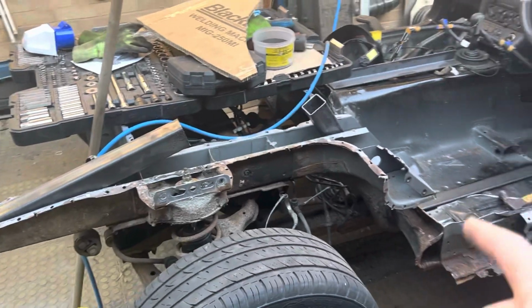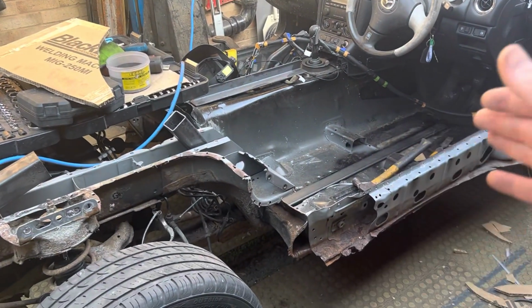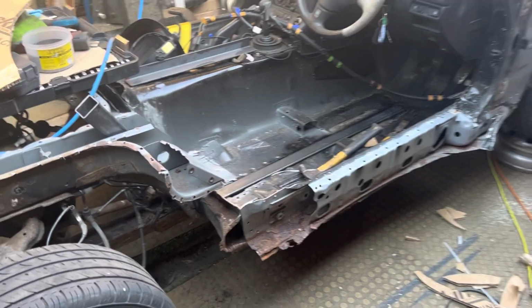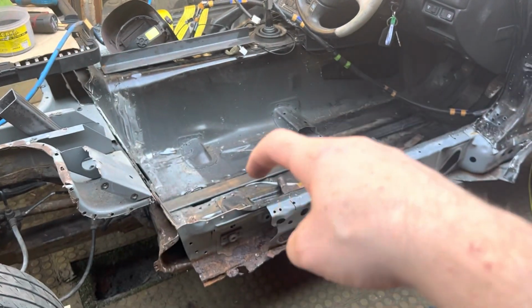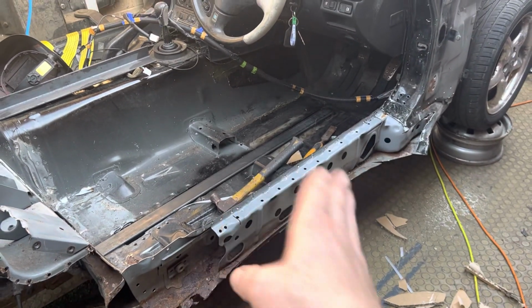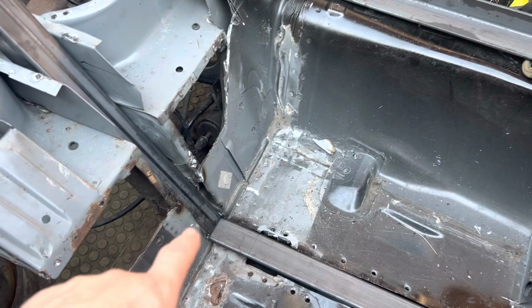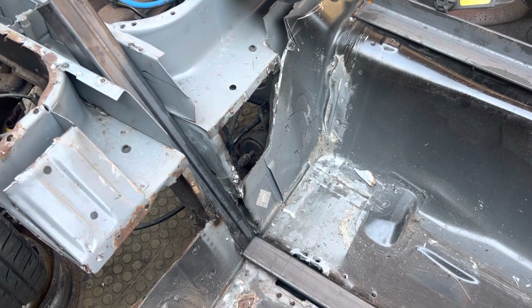What I didn't want to do is have steel going right to the front, right to the back. So if ever it is in an accident, it's going to squash up on a passenger. So I'm trying to be really careful of that, which is why I'm keeping the chassis rails in the middle. Then from there onwards, I can do whatever I want, whether it's changing the floor to suit the Escort, or I'm really hoping I can keep some part of this. But I'll get these bends made up. I have got an angle finder, so I know what angle I need to cut on it. I just need to get it done.